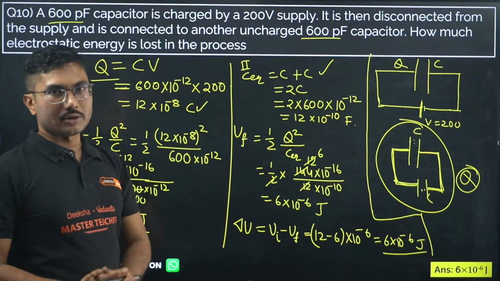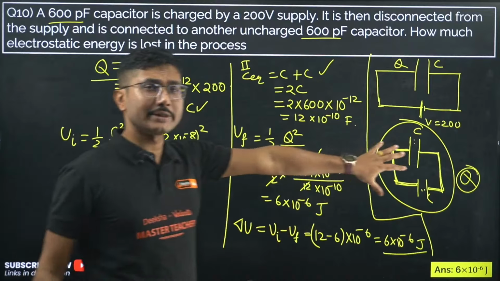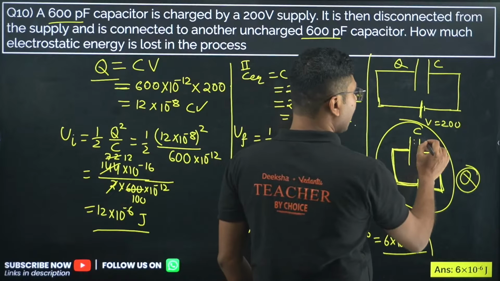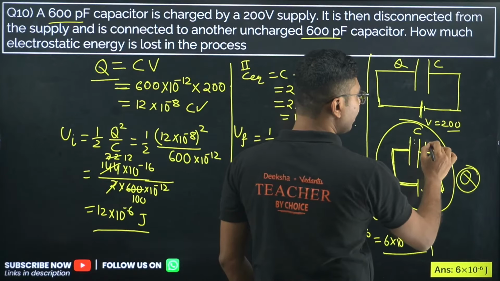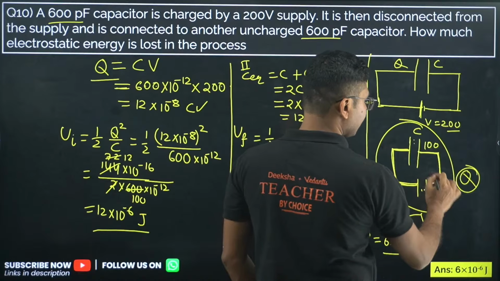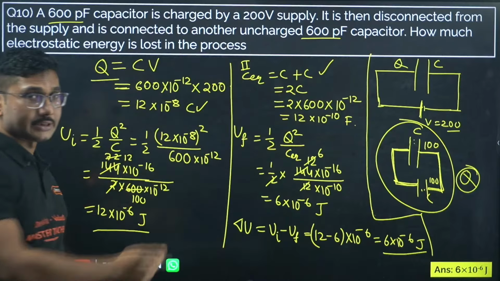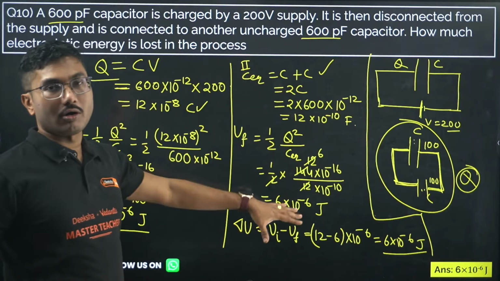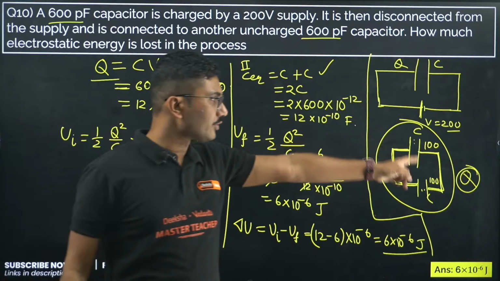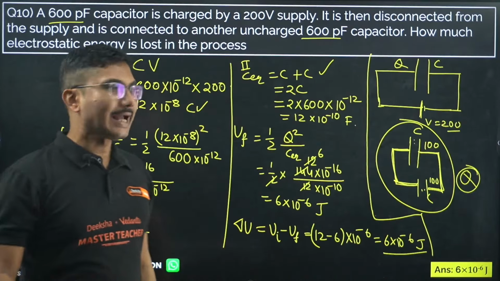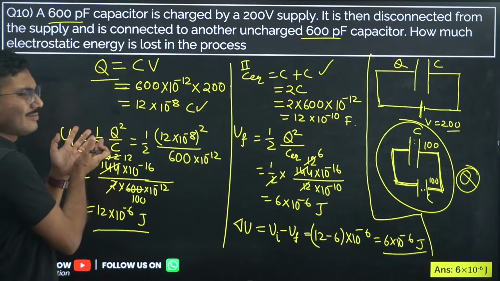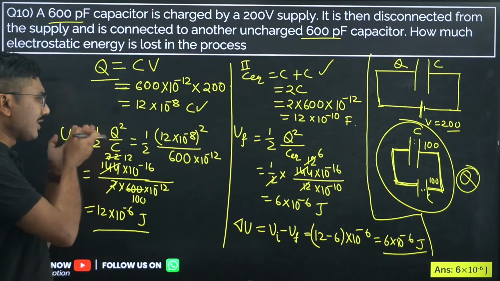Now for this particular problem, half CV square is still okay because 200 volt was there, so it should be equally distributed among the capacitors because both of them have the same capacitance. If they are not the same capacitance, then it will be a longer process for you to calculate the potentials. So that is why I avoided this confusion. I used a much simpler value because the formula is the same, half CV square or Q square by C.